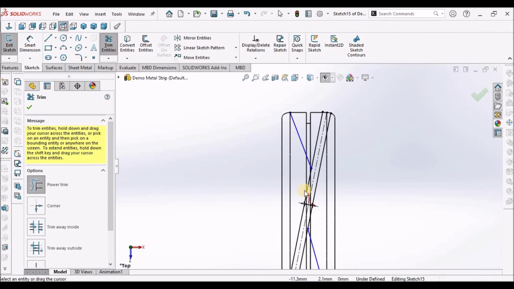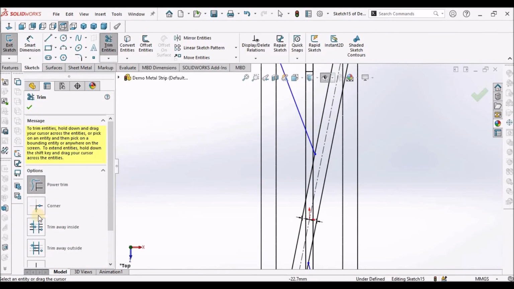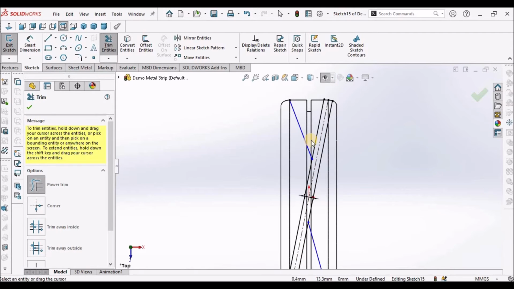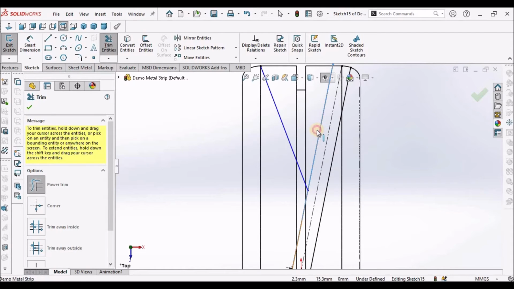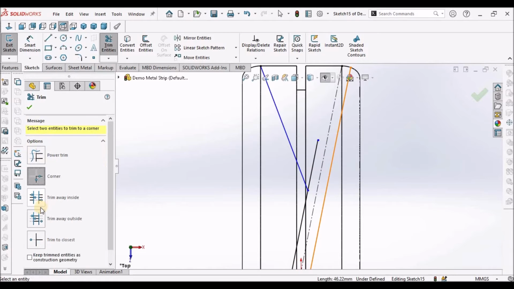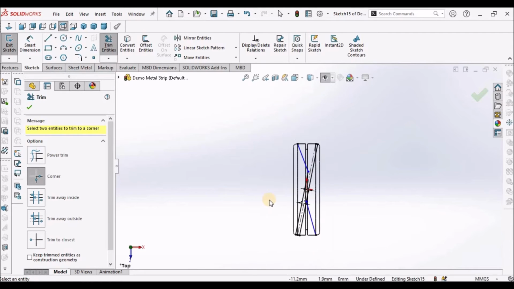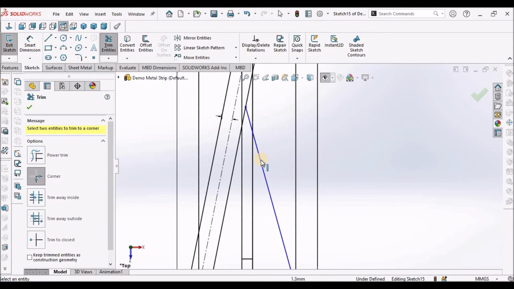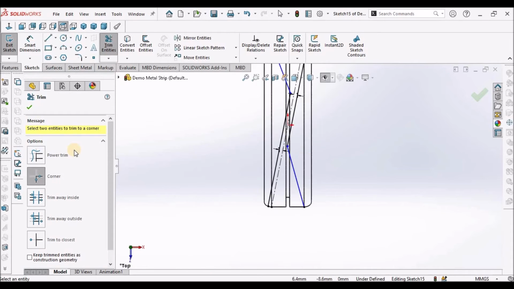Now trim this line with power trim. So it is not trimming properly, so we can take corner trim. See here, corner trim is better. Select this line and the inside line. So it is created.